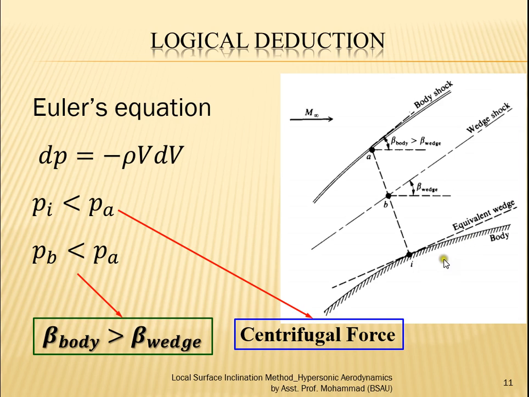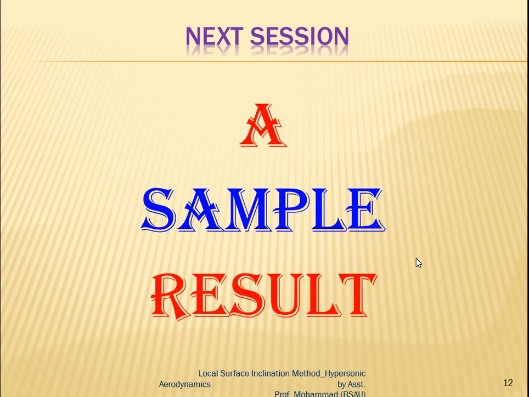A problem solved using the tangent wedge or tangent cone method is matching the actual value in a very close manner, whether it's the exact value or the experimental value. So that's why we try to prove it, to see what the reason behind this would be. The reason is that both these values fall below PA, and they are supposed to be very close to each other. So assuming PB is equal to PI is a reasonably logical concept, despite there being no analytical proof for this.